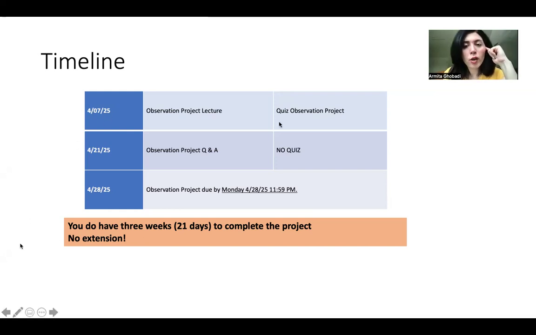So the lecture is going to be open tomorrow. You're going to have a quiz right after that, and the due date is going to be Sunday. Then the week after that, I'm going to create another lecture in which I'm going to answer any question that you might have. You're probably going to email me a lot of questions, and I'm going to answer every question you might have in the week of the 21st. There's not going to be any quiz, but by April 28th, I need you to submit your final project, and no extension for that. Okay, cool.